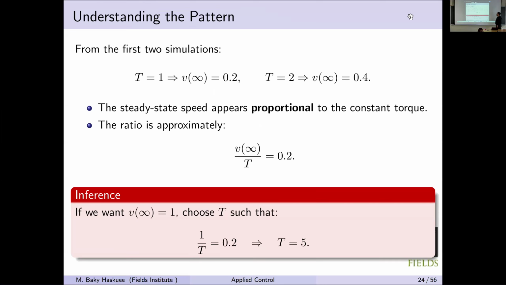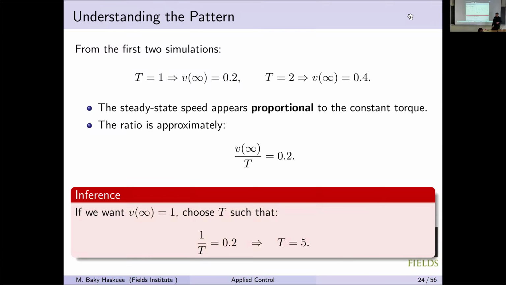So as you know, in both cases we have the performance at 0.2 or 0.4. So what is the optimum? We can find that the expected speed at infinity should be equal to 1. This is what we expect at the end of the story: a speed equal to 1. Then we can choose T such that 1 over T should be equal to this one, and then T should be equal to 5.